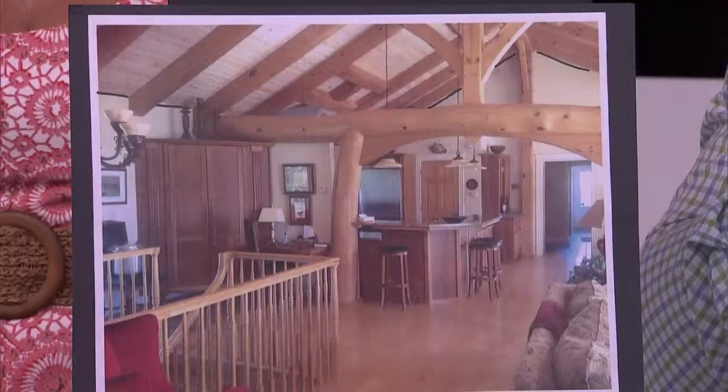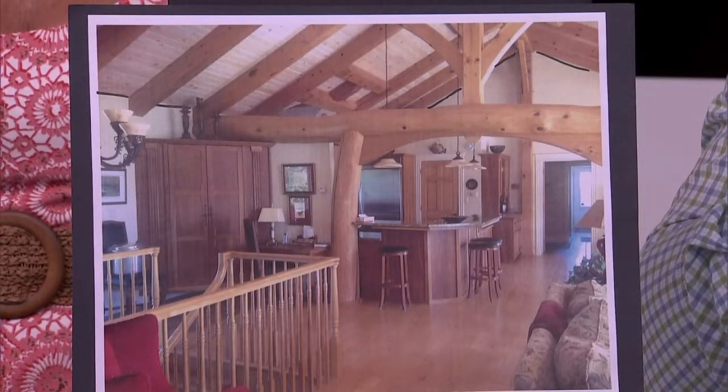Yeah, Scott. I'm looking to change the color of the walls and maybe paint the trim a different color if possible. It's been a while, about 12 years, so it's overdue. Okay, very good. I'm looking at this place, and this is your house in Moncton, correct? Yes. All right, very cool.